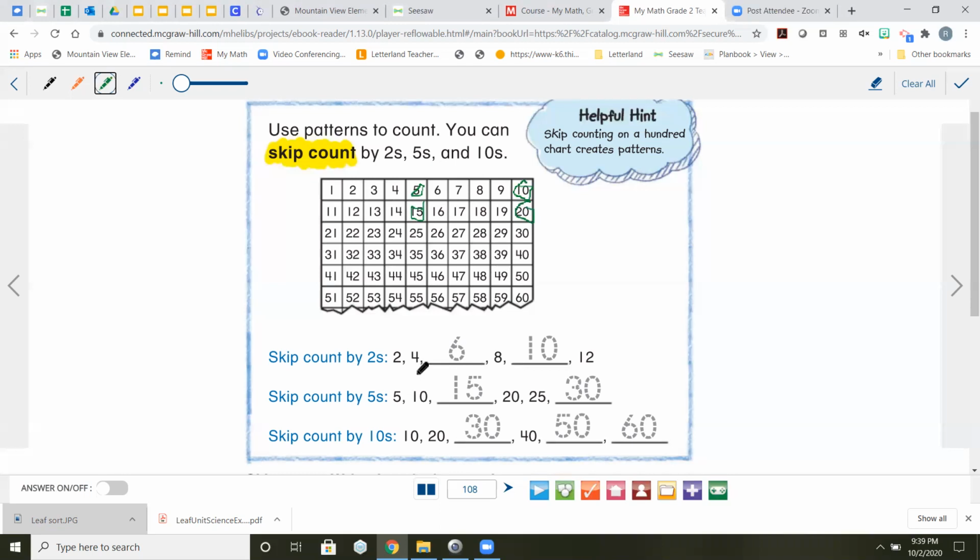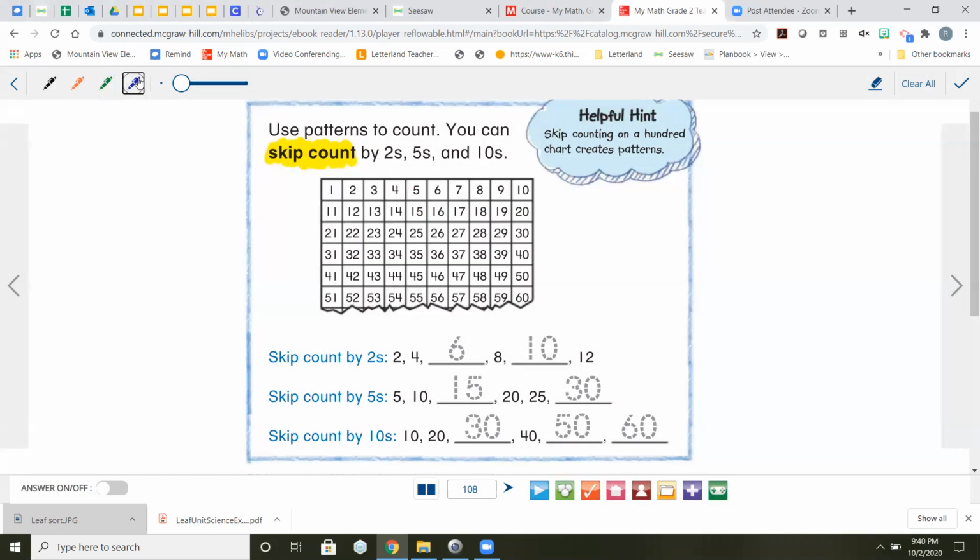So here we have 5, 10, 15, 20. And then they have here 25. Notice how 25 is down below where we already have done it. So once you have the number up there in the top with 5s, anything that has a 5 or a 0 in the 1's place is going to be what you say when you skip count by 5s. So you'd be circling all of them down through here and all those that end in 0 for counting by 5s. All right, let's clear that one.